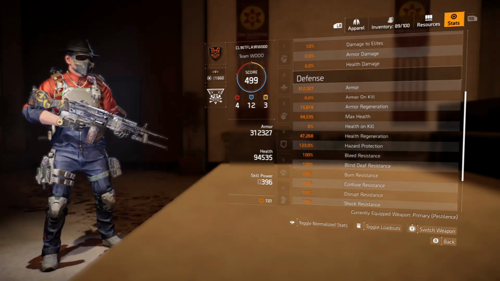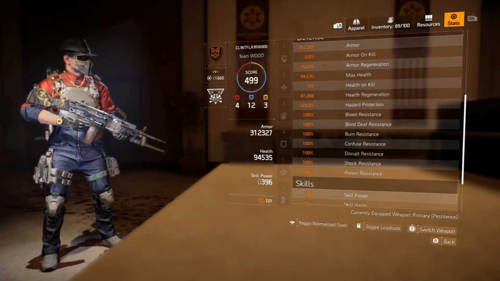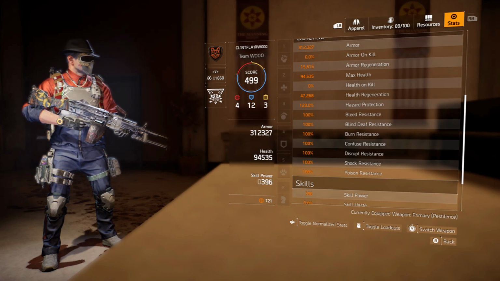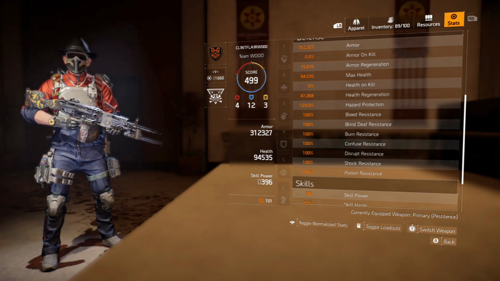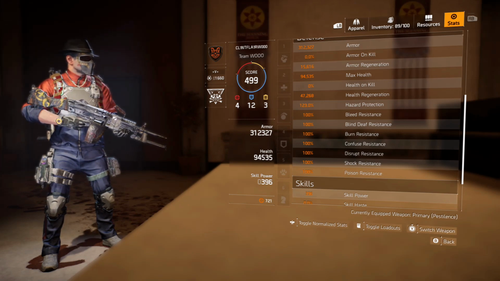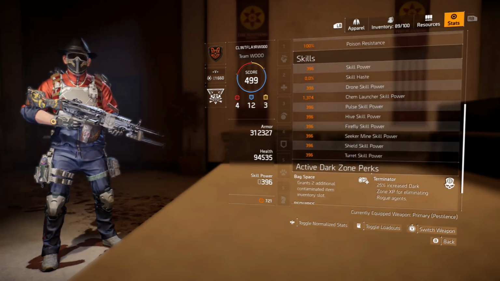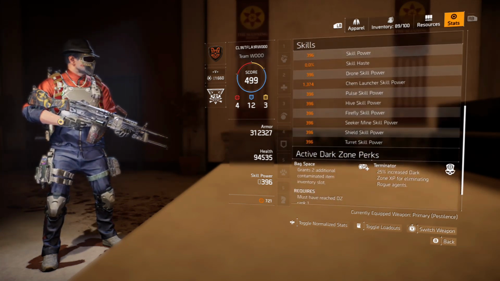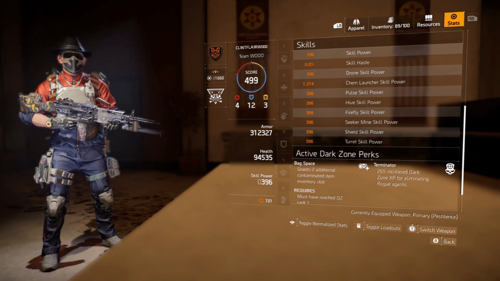312k armor. 123%. Massive amount of hazard protection on this build. It is kick-ass. It really is. Someone's going to throw at you whatever kind of skill or status effect, you are not affected. You are immune. This is the immune Pestilence build. Great. I love it. As you can see, my skills, they're trash. I don't care. Today, I don't care for this build.